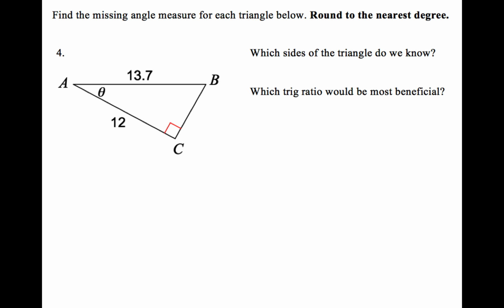Another thing that I can do is I can find missing angles using those inverse trig functions we talked about at the beginning. So let's start by seeing what information I know about this triangle. Well, I don't know anything about the opposite. It wouldn't be that hard to find, but I want to make things as easy as possible. But I do know the adjacent side, and I know the hypotenuse.